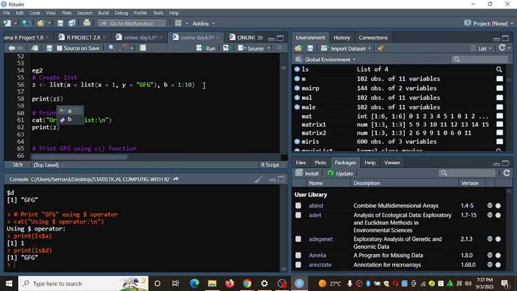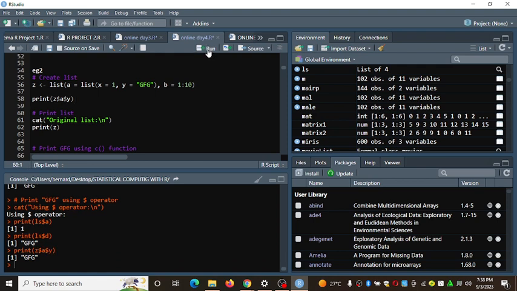So we cannot return. Wait, we can. I was trying something here. We can put another dollar sign after A. Then put Y. Yes, it's actually working.